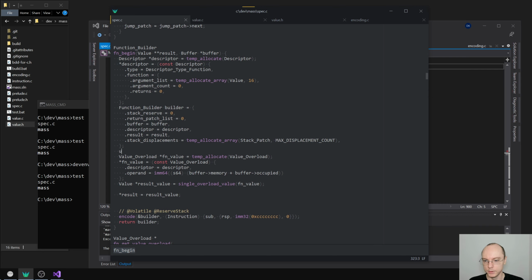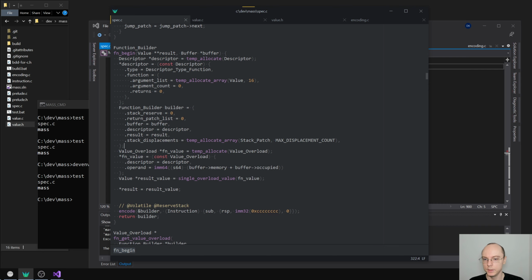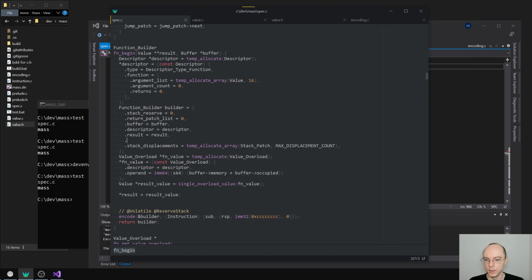And this stuff is gonna be this thing. And now we will just say function builder, or maybe we call it something else. Maybe we call it, yeah, let's call it code, a bit shorter.